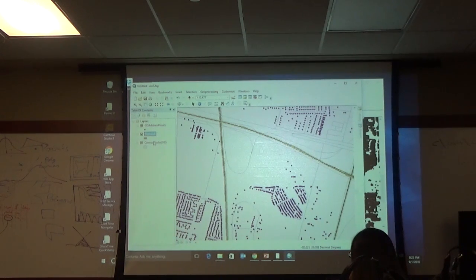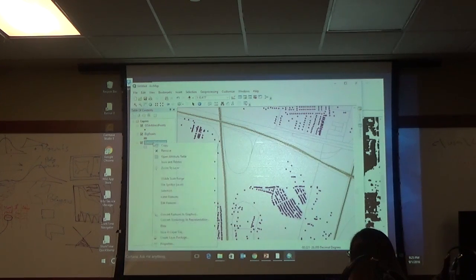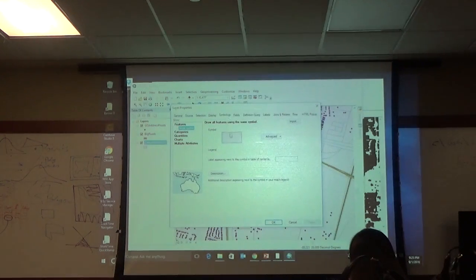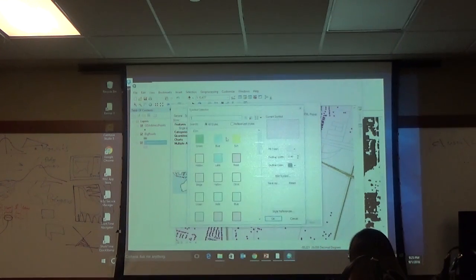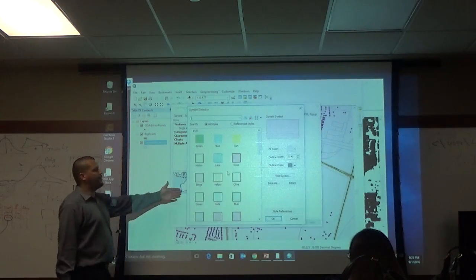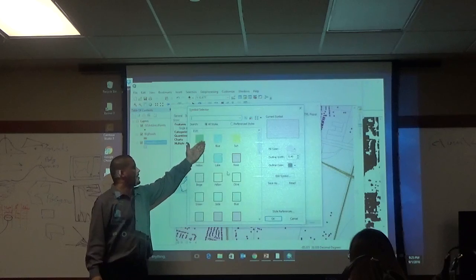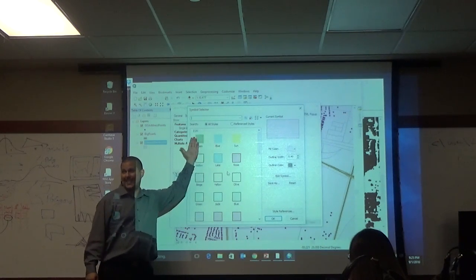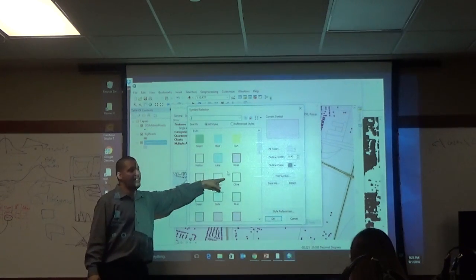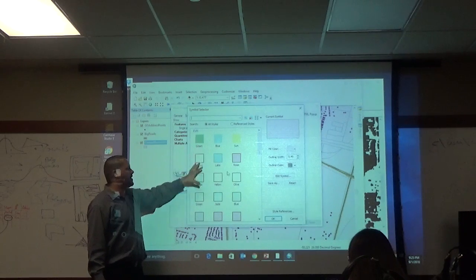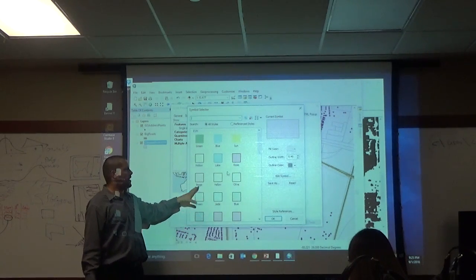So what I'm going to do again is I change the symbology for the census plot. I right click on it, I go down to properties, and change the symbol. I click on the symbol, and you can see now I have different predefined setups. Earlier it was highway, interstate as lines. Now I have these boxes giving me predefined setups, how this will look if I click on it.